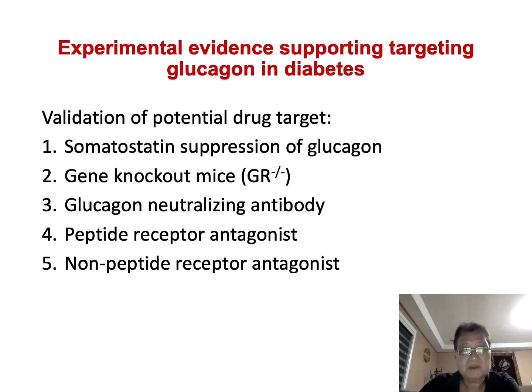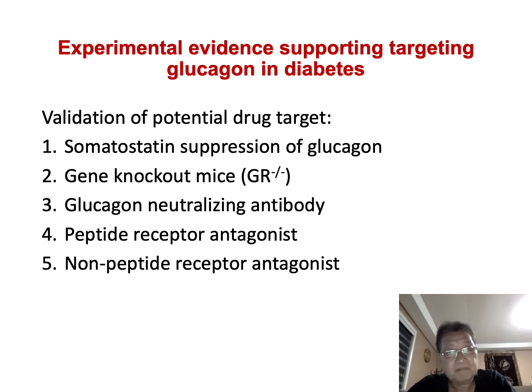Okay. So number two, glucagon knockout mice in a wild type mice treated with streptozotocin, or STZ, insulin-devoid mice. In this knockout glucagon receptor mice did not give rise to hyperglycemia even in a total lack of insulin. Number three, glucagon neutralizing antibodies. This we did not fully discuss before, but using these monoclonal antibodies that neutralize the circulating glucagon is one way to inhibit excess glucagon that we see in both type 1 and type 2 DM.